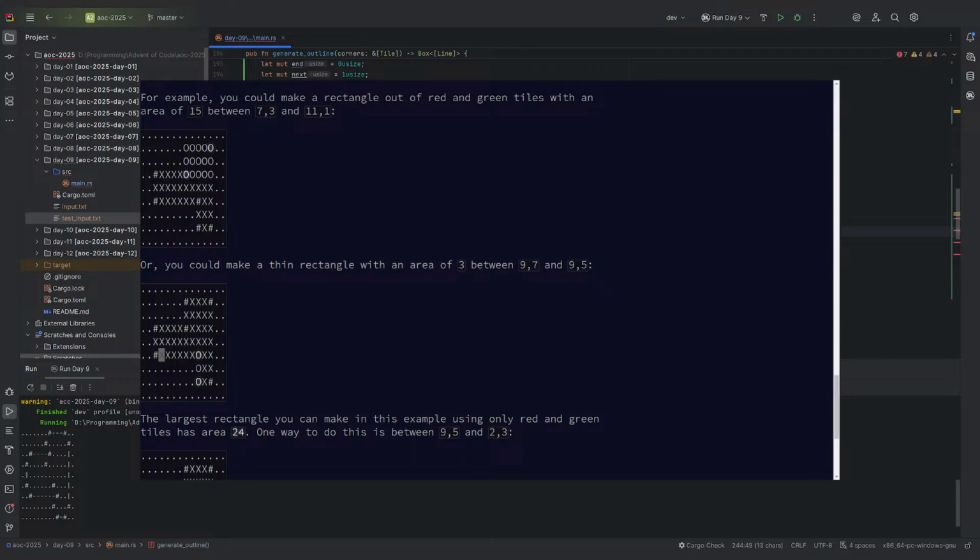Direction x, y, this is going to be... The question is, are the offsets still correct?